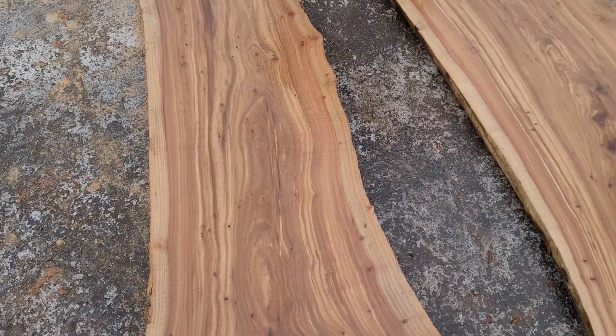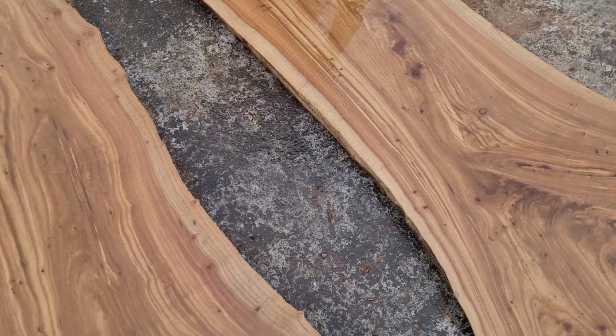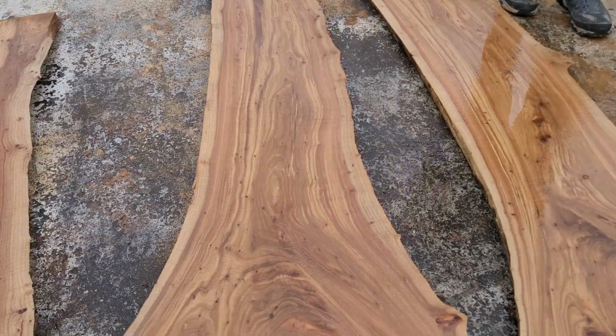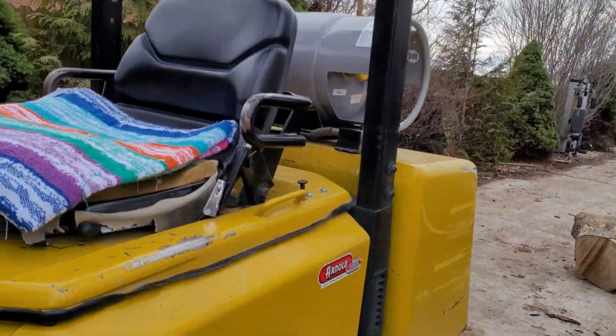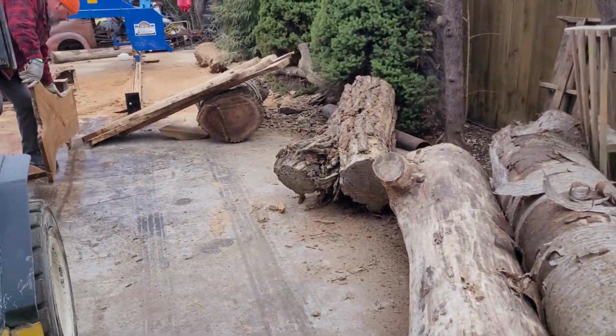Huh. What makes all these little dots? Limbs. Is that all limbs? Yep, that's where limbs tried to grow out. Interesting. And you want to let the forks down a little bit? Oh, yeah. Hold on, guys. Let me get the forks down for him so he can load these up and get them out of the way.